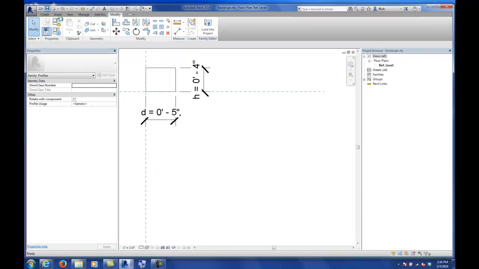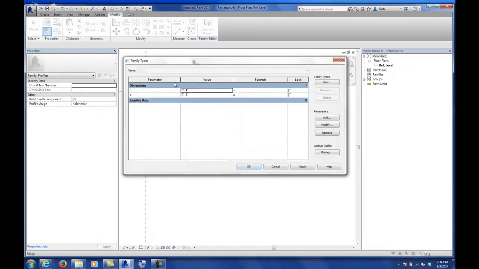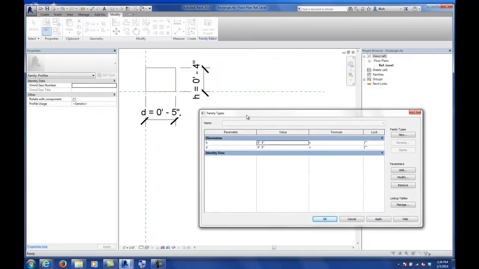Now we can go ahead and save that, and what we've done is make this item that we can now use in the Revit project environment that can actually change as we type in parameters. What it means to be parametric is, if I go back to that Family Types dialog box and change these values, so if I type in 6 inches for H and hit apply, notice how my rectangle moves.